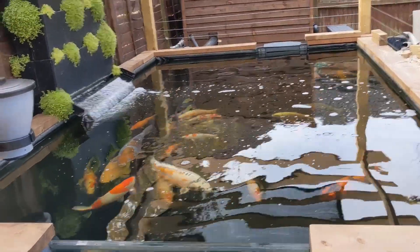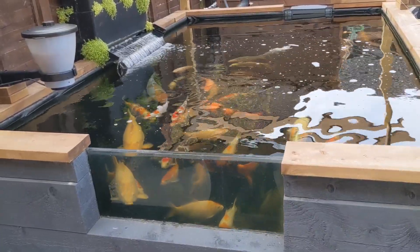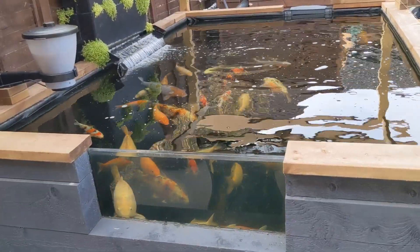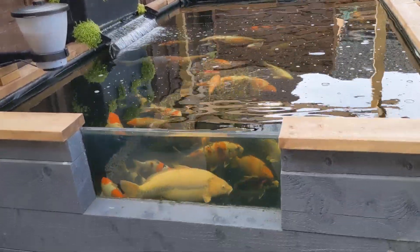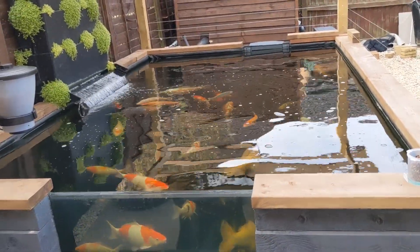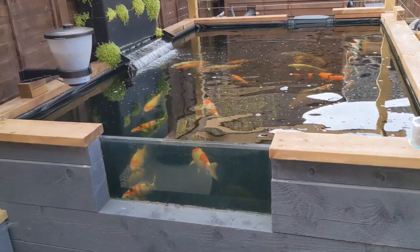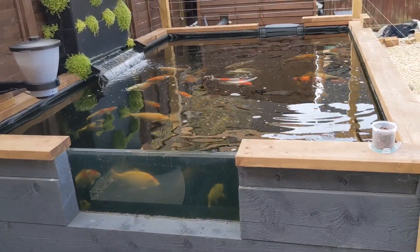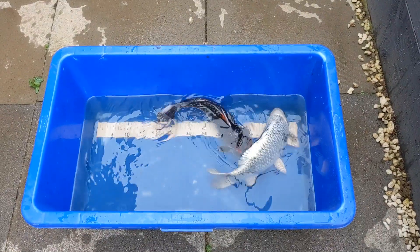Today I want to fit an auto top-up onto the pond rather than using the trickle-in trickle-out system. I'm having a few problems with the trickle-in because I can't get it to stay at the right speed — it's either too fast or too slow. If it's too slow the drum gets stuck in a cleaning cycle, and if it's too fast I get a water bill like I did the other day. I think I've been doing at least 30% water change a week, which is probably too much.